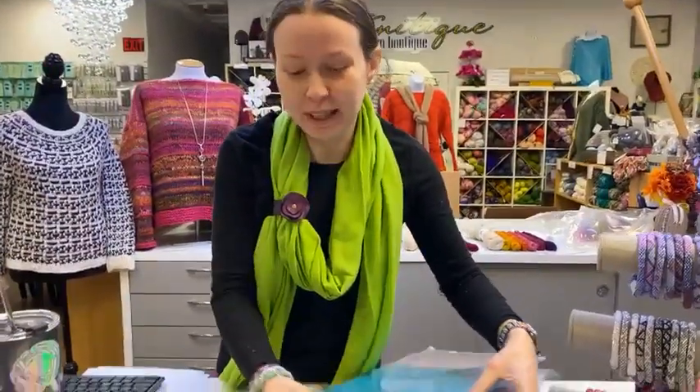These scarves will also be at Stitches, so we only have a few here in store right now. Everything today is from our Stitches West haul. If you're in love with something — and be honest with yourself — get it now because stuff could sell out the first night. These were a smaller order, limited to what Boss Lady could cash-and-carry from the trade show in her suitcase, so supply is limited.